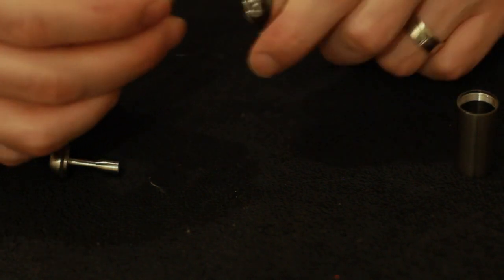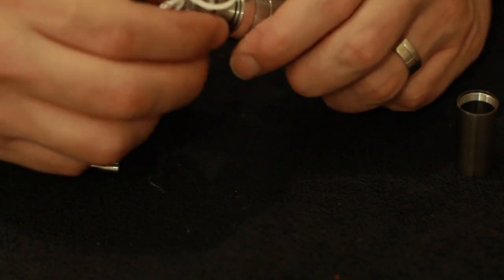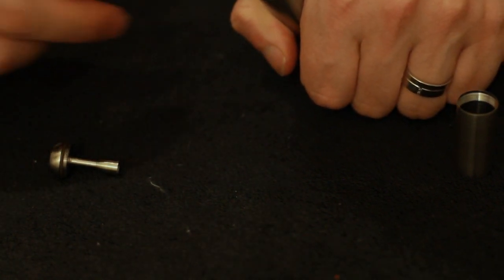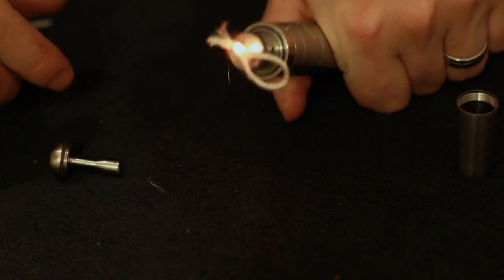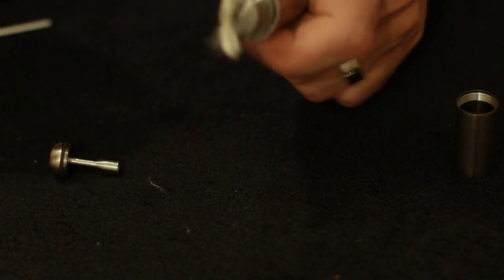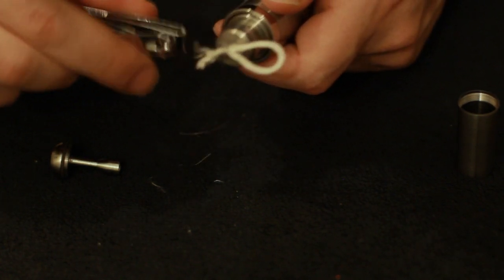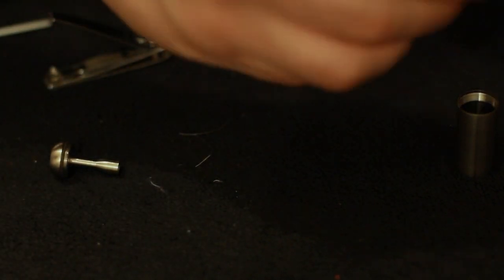Let's check we're all lighting up nice, as usual. And they're all lighting up a treat, which is really nice. Lovely. Okay, now I want to snip off the excess wire, as usual. There we go. Okay, so that's the first step underway.